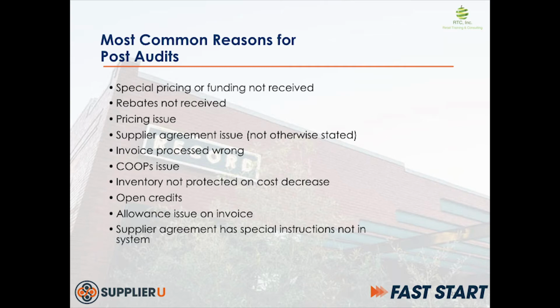One thing I always tell my suppliers, and this is not really an accounting piece, but kind of part of your process: when you get a PO, do not ship it unless you agree with the pricing, because pricing issues do not go through the dispute portal. Pricing issues only go to the buyer. And if you're getting post audited and it's 4 years ago and that buyer is no longer there, how are you going to recover that money? It's going to be impossible because that buyer's long gone, there's no record of it, and then you lose out on that money.